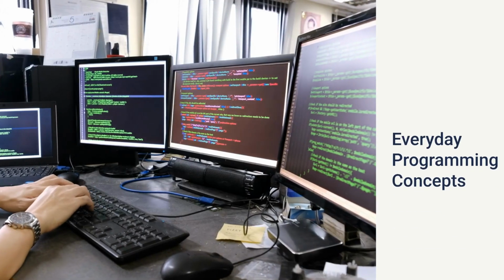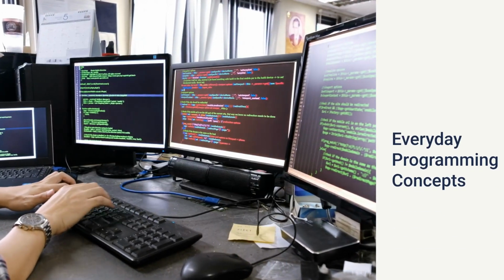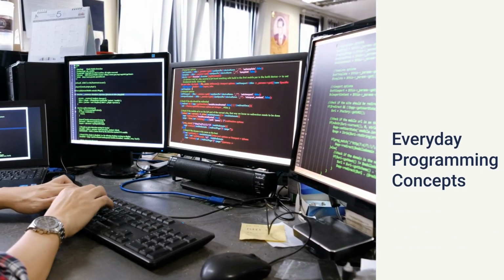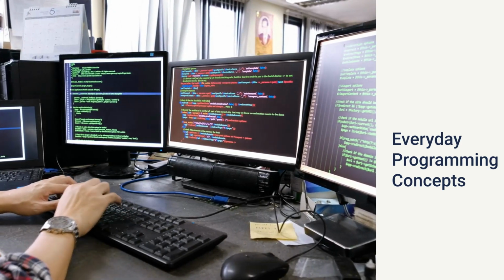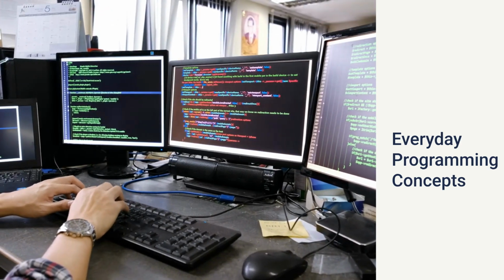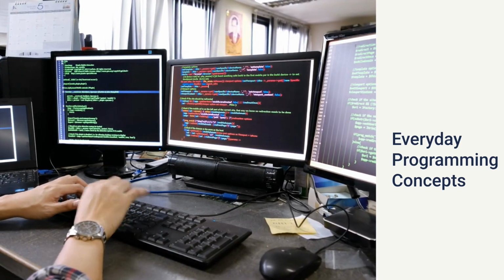Have you ever wondered what coding concepts you actually use every single day as a developer or tester? It's not always about fancy algorithms or rare data structures. It's the simple, powerful building blocks that make our digital world run smoothly.